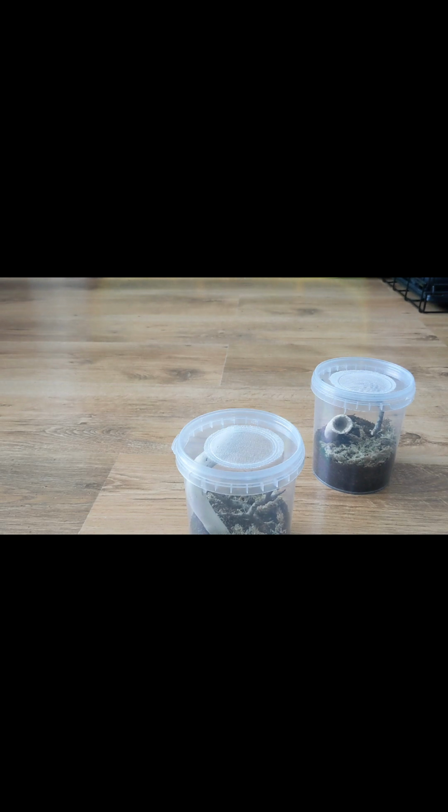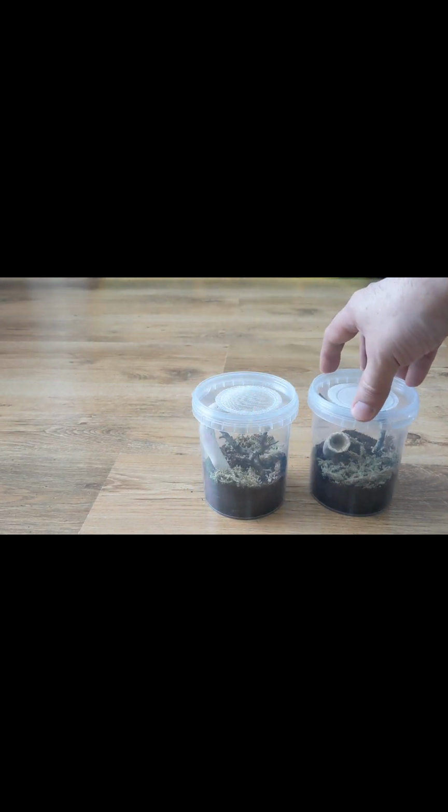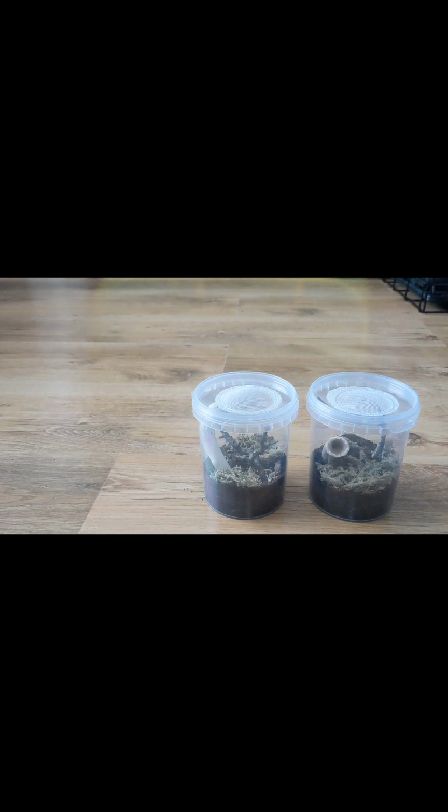So that's them two done, guys, so that's awesome, made up with them. They're just another one of those creatures, which is just the thing about them, they're just awesome, aren't they? I know they're not long-lived animals, but they're just really cool, I think. And a good staple in the invert hobby. Alright guys, I'll catch you in a bit.